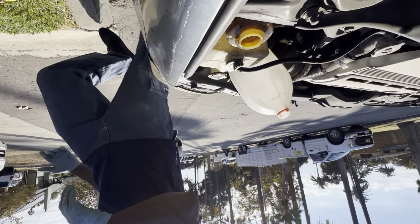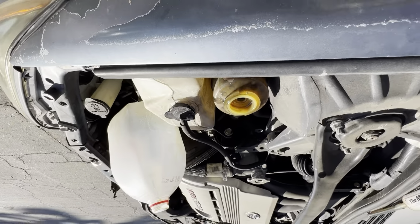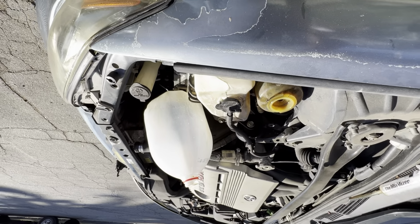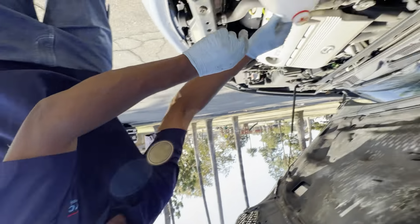I got a pause button there? No, I don't. Hold on. Man, it's upside down. We ain't playing no game. I didn't want his finger to be in there. Coach, made a boo-boo.